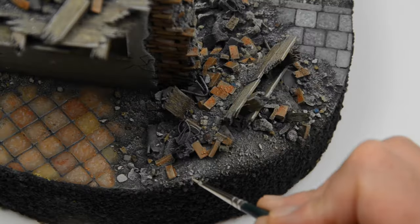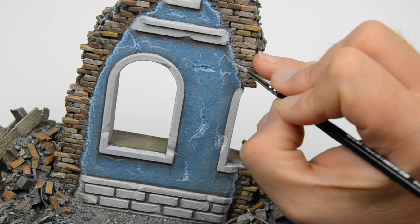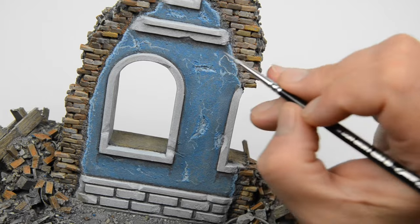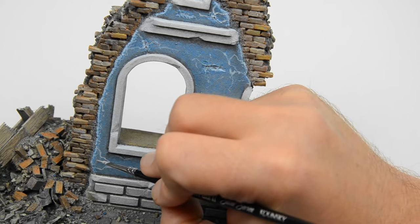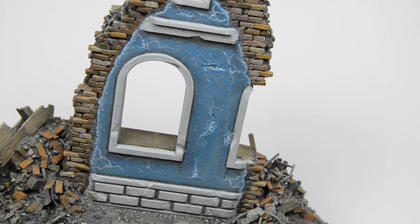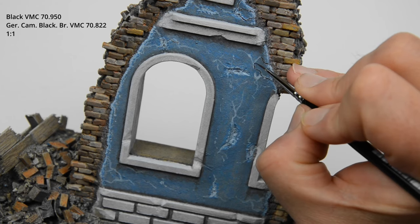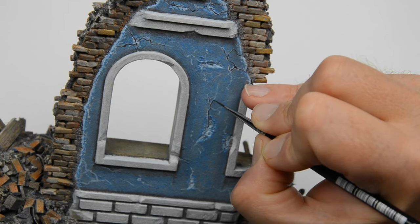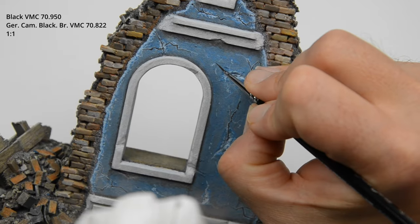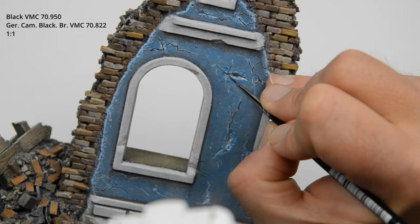For the cherry on the cake I took the two wall colors and made some wall debris. I was planning to do some cracks from the beginning but was looking for courage to try it. I started to draw some white cracks with a super pale blue color — this will be the highlight of the cracks. Then I mixed dark brown and black one to one and made the narrow dark cracks. I tried, but this didn't turn out particularly well. Next time I will do real cracks and the painting will be easier.